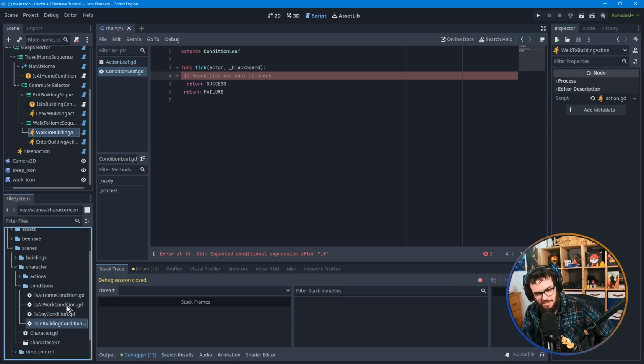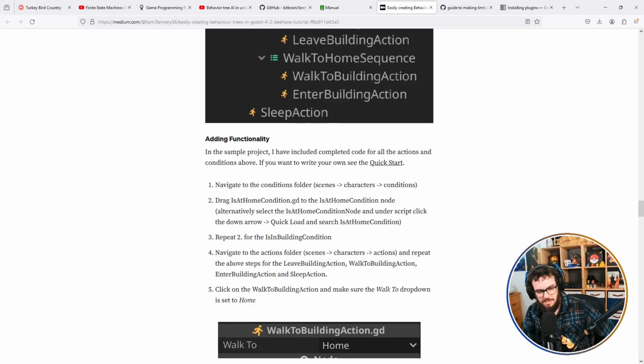Interesting. So there's other conditions in here we haven't encountered yet. Is at work condition? Is day condition? I wonder if these are just artifacts left behind or part of another tutorial. I don't know. Okay, so we're doing this, maybe not with everything.